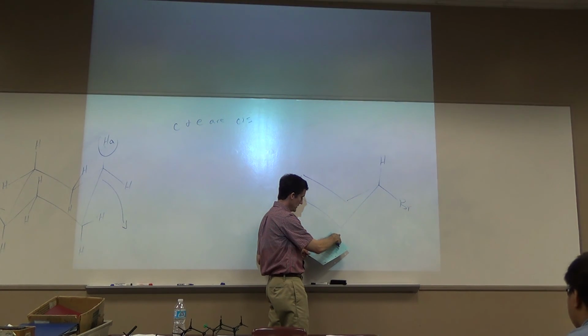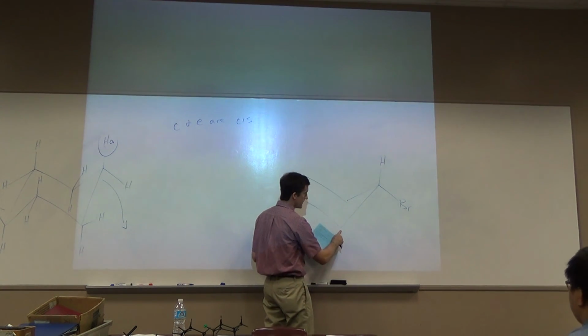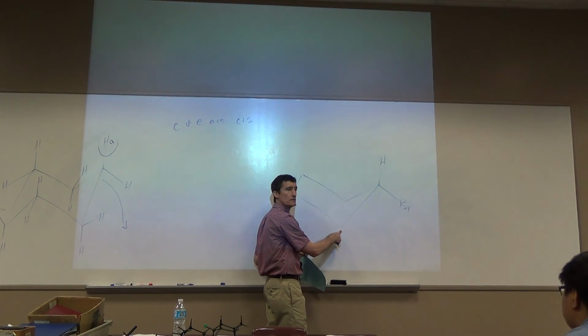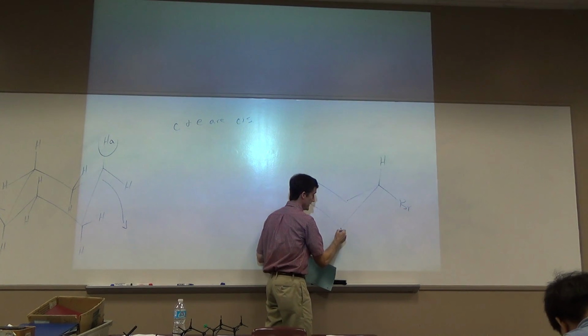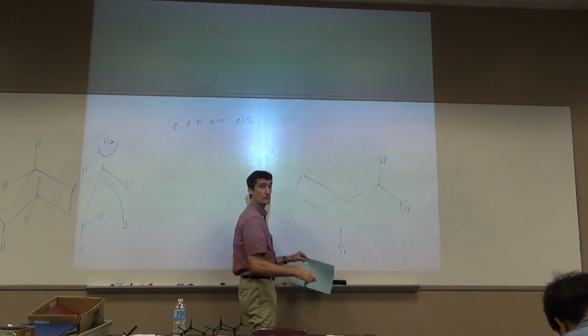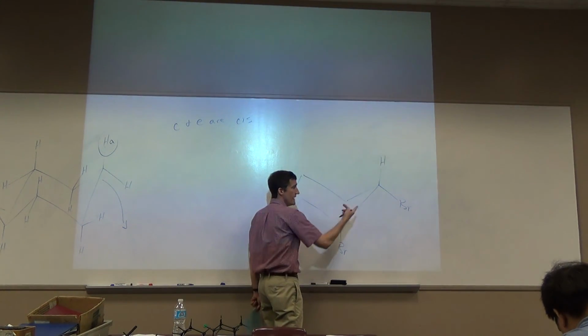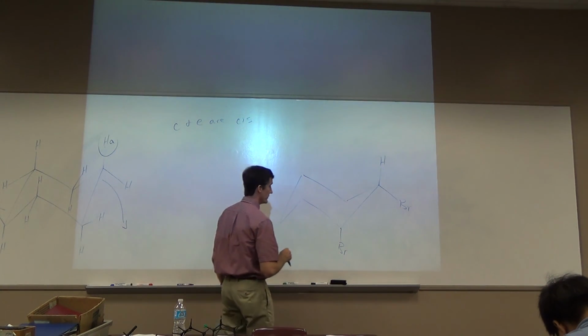What have we done? I'm not going to waste time on the mirror image. Let's put it here. Is it going to be equatorial or axial? Axial. Why axial? Down carbons down. Why does it have to be axial? Douglas, why does it have to be axial? Cis. Because it's cis. The only way to be cis to that is to be axial. But hold on, I thought equatorial was the preferred place for bromine. You see, you can't have them both in this example. Maybe in another example you could. You can't have them both.